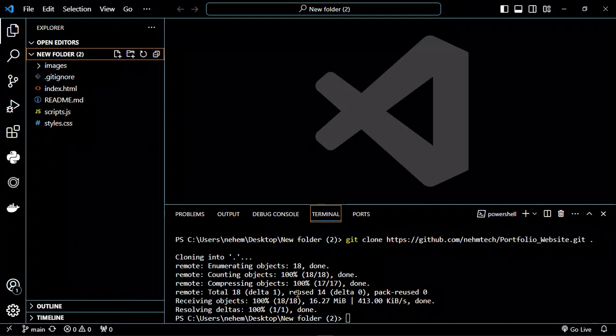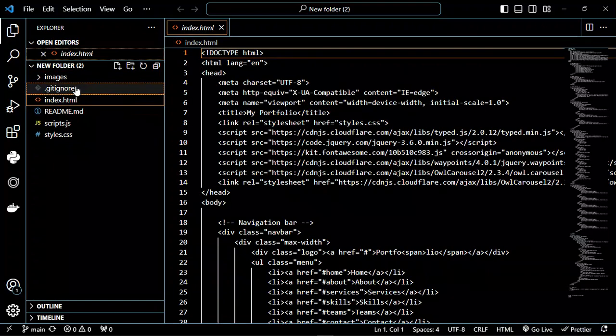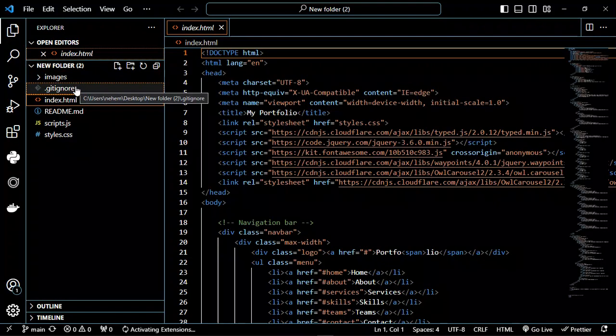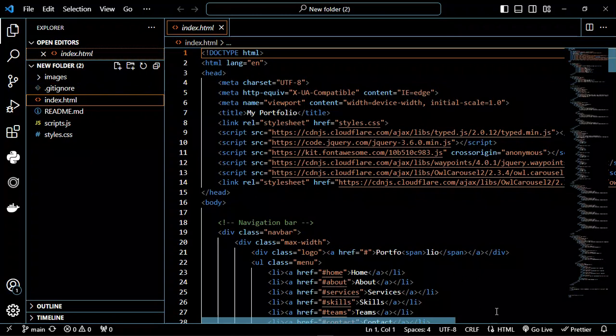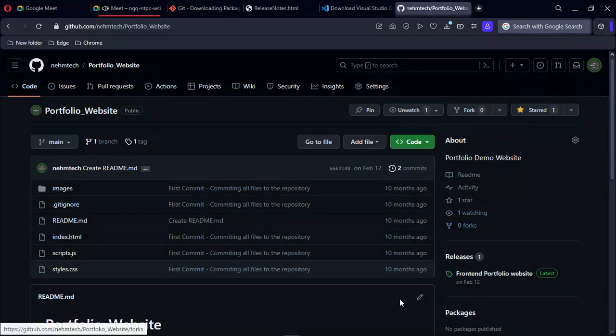You just duplicate or make a copy of what is available in GitHub to your local environment so that you are able to work with it. And then, for example, if you want to run this HTML file, it was just a basic HTML file. Now, I think I'm going beyond my scope. I might complicate things. But let me show you.